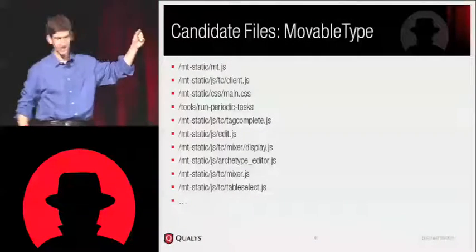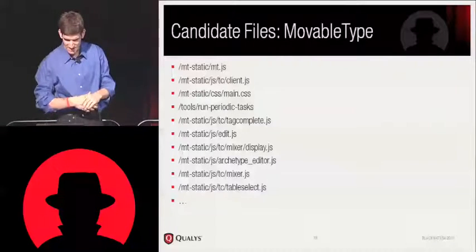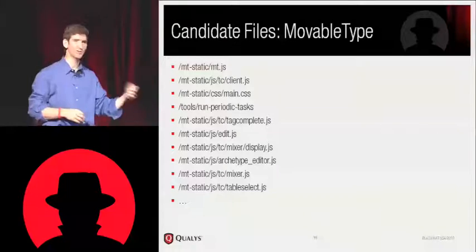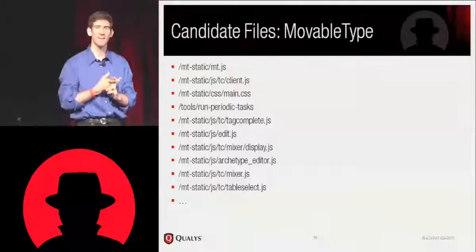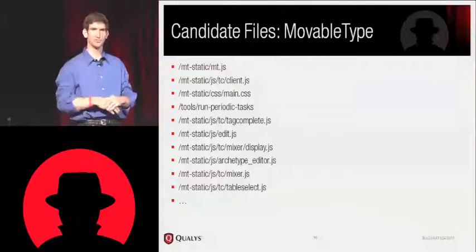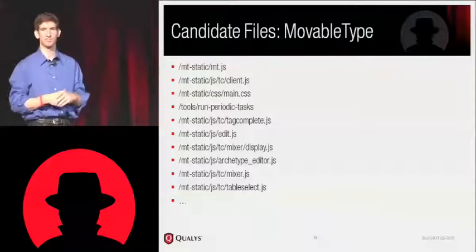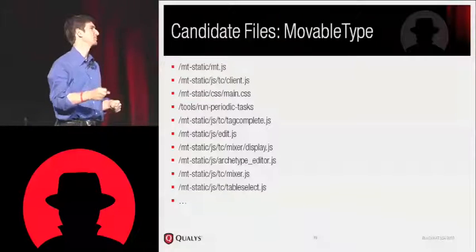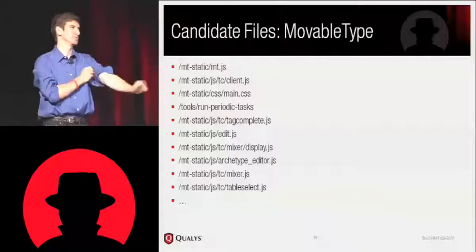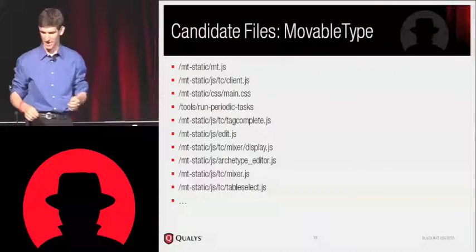So here's some of the candidate files, like for example, for Movable Type, mt.js, client.js. These are all, again, these static files. We're not looking at any PHP files. We're not looking at any JSP files. Those kinds of interactive files, we don't care about those. Those are all blacklisted out when we start chewing through the source code to produce the data tables. So here are the 15 that if you go to find a Movable Type machine or a Movable Type app, these are the ones that it'll get.